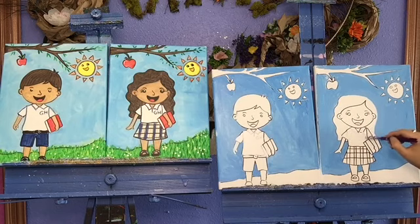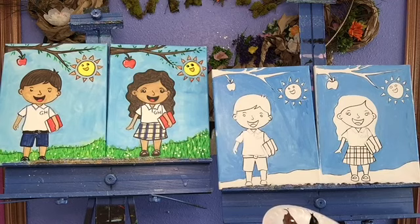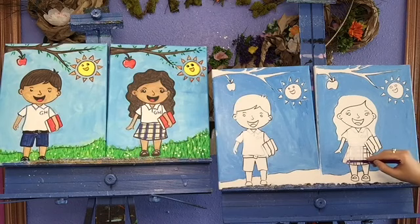Going to cover over the GH. And don't worry if you get a little outside of the line on this one, because we're going to outline everything. We're going to cover everything in paint. We're also going to fill in all of this skirt. Don't worry, you'll be able to see those lines underneath still. Just smooth out your paint.